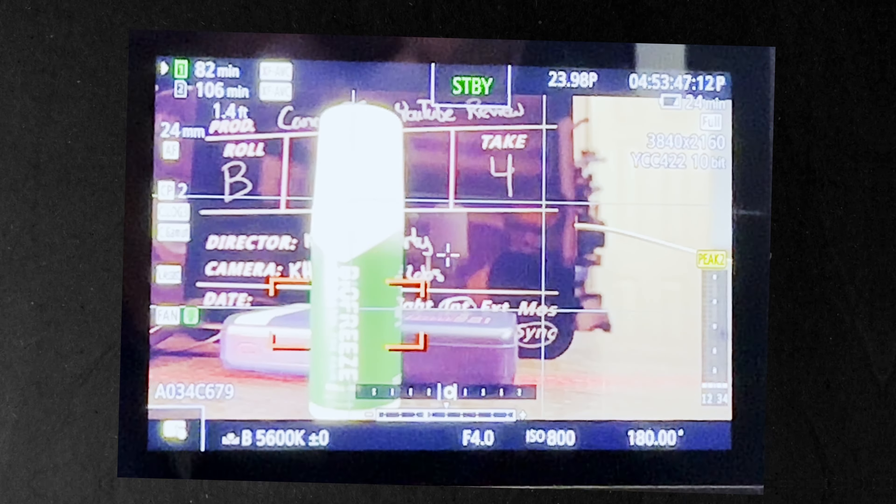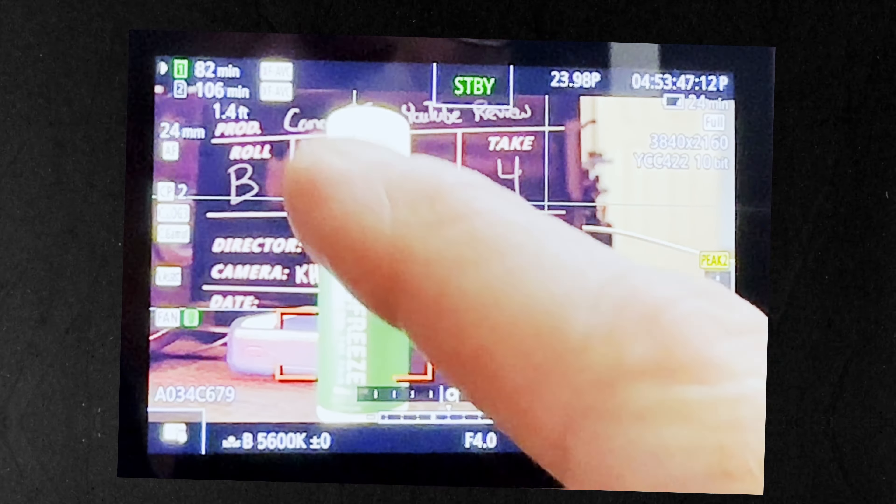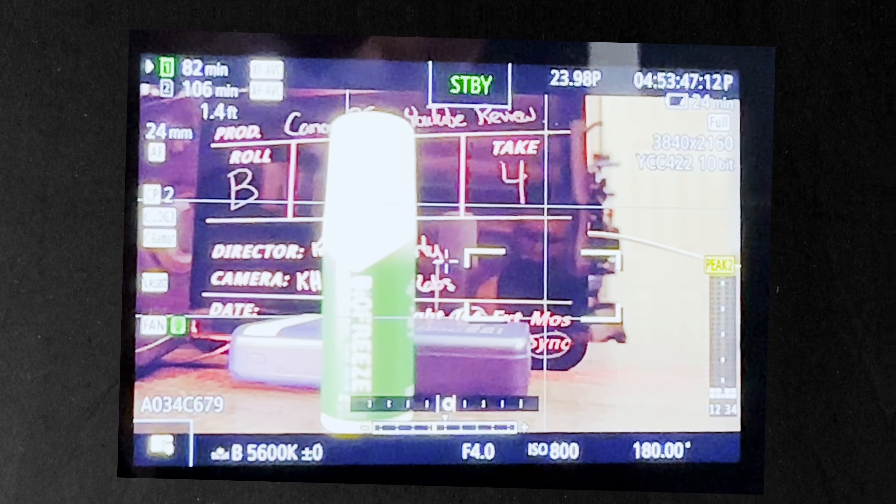You can set up the camera to have eye tracking in cinema mode, or you can use box focus — basically setting your focus point. This box can be centered or selectable. If you're focusing on something in the corner of the room and want a nice background blur depending on your f-stop or t-stop and lens, you're able to do it. You can set it to face priority, face and head priority — those were added in the latest software updates — as well as eye tracking. Canon's autofocus is amazing. In photography, it's just as fast and sticky as any other Canon EOS R lineup. I've had zero issues with this camera as far as autofocus and tracking.